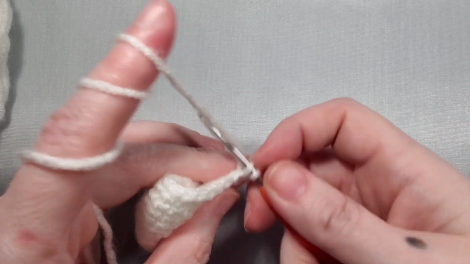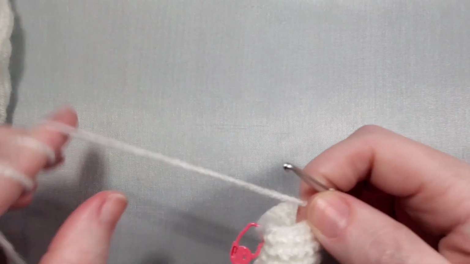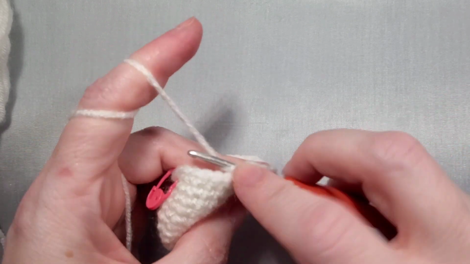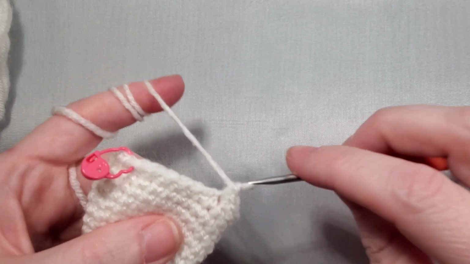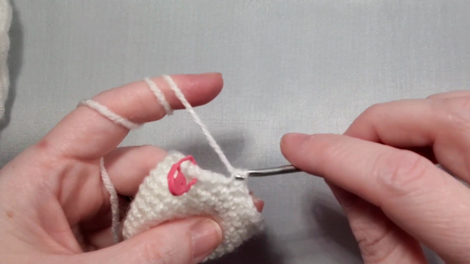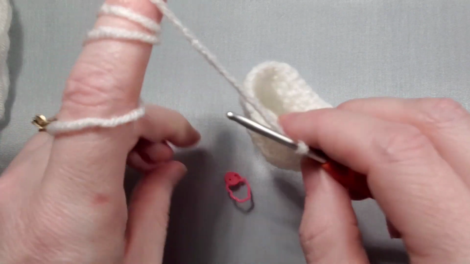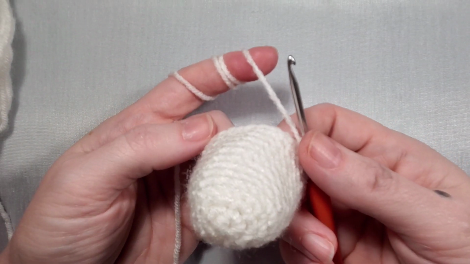We've got our increase, 1, 2, 3. Increase, 1, 2, 3. Coming around to the end, and then 1, 2, 3. Final increase. And then 1, 2, 3. Okay, that is the end of row 13, and we are now up to 30 stitches.